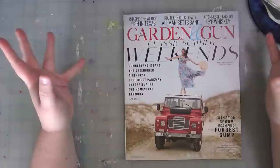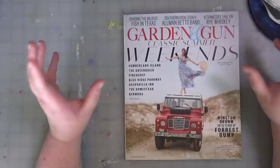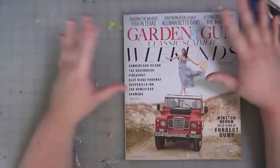Today I'm going to be harvesting another magazine for my One Magazine Challenge page. If you're not familiar with that, I have a series on this channel where I flip through a magazine for the first time. I take out images and words and everything that appeal to me. And then I take those and I immediately make a page just using the images that I've found. So, really neat. I'm glad y'all are enjoying these harvest videos.